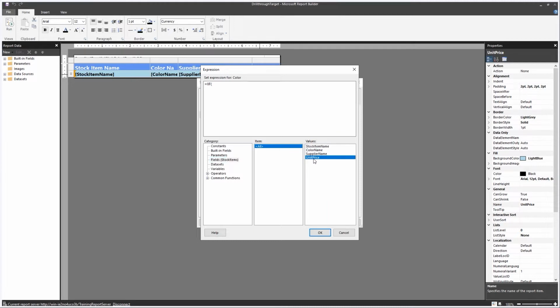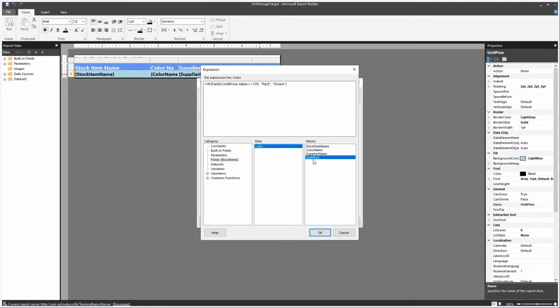We're going to select unit price. And then we're going to type a less than or equal to symbol and 100. So if that is true, type a comma, and in double quotes, type red. If that is false, type a comma, and in double quotes, type green.